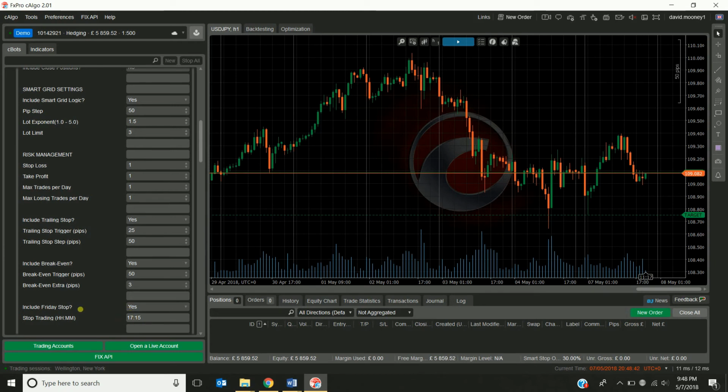So this is currently set in the hour, minute format to 5:15, meaning that each Friday at 5:15 the instance will stop, no further trades will be taken, and all of your current open trades will either need to be closed manually or stop losses and take profits set manually for the coming week. The instance will need to be manually restarted on the next opening of the session or on a Sunday night, usually in Forex markets. I think that's everything we are going to cover in this video.